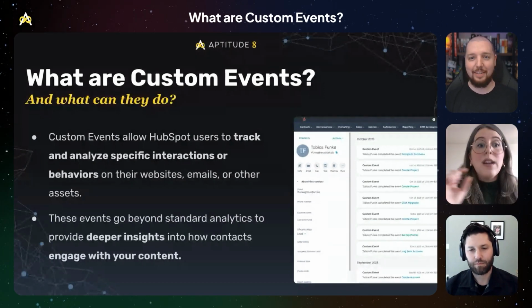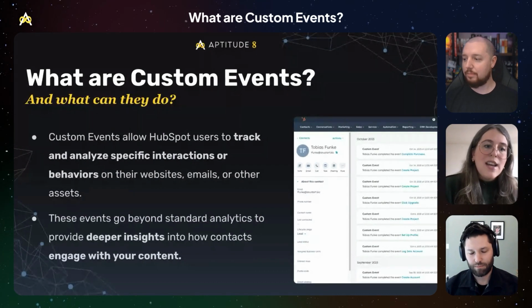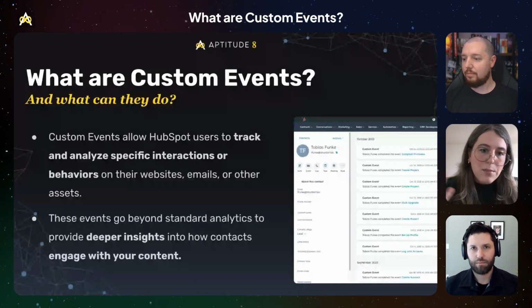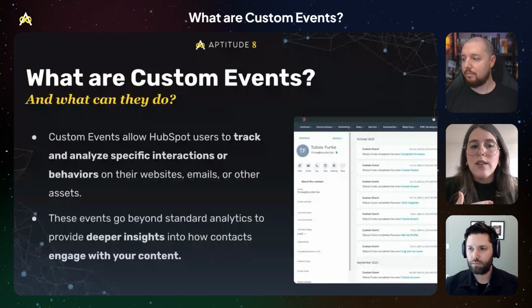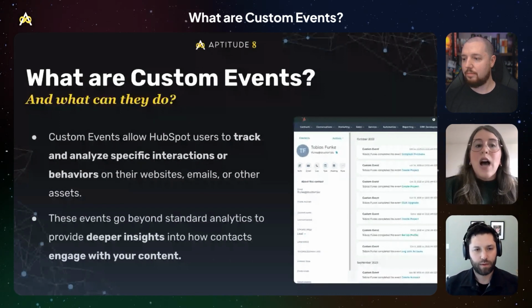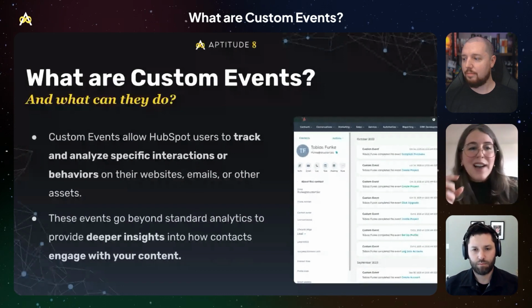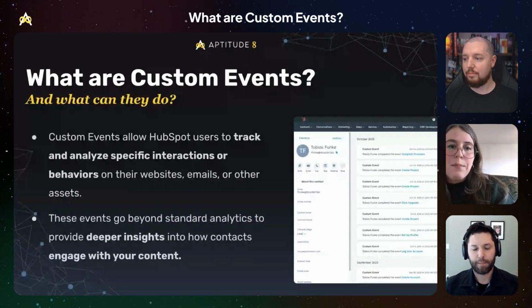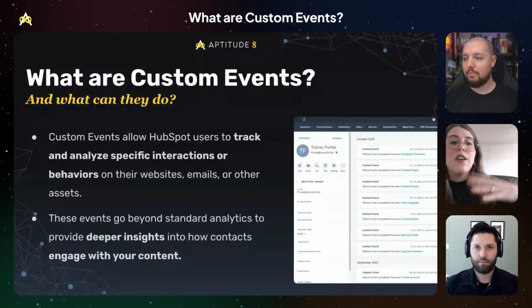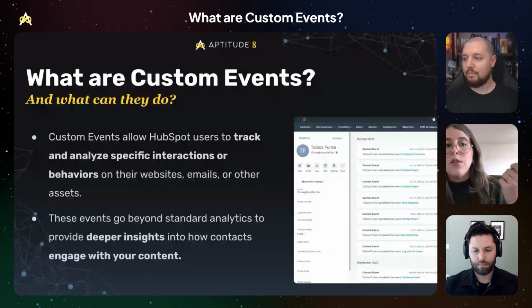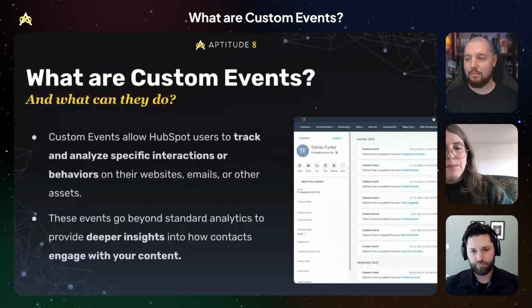The other really big differentiator is that when a new thing occurs, those object properties would get overwritten with the most current state of information. A lot of times folks want to track the history of a given object property. What they actually really need in that moment is an event that captures the thing that they're looking to track. Because then you can see it happened on this day, it happened on this day, it happened on this day, it happened on this day. And you can build reporting and segmentation and automation around the frequency and cadence of things happening.